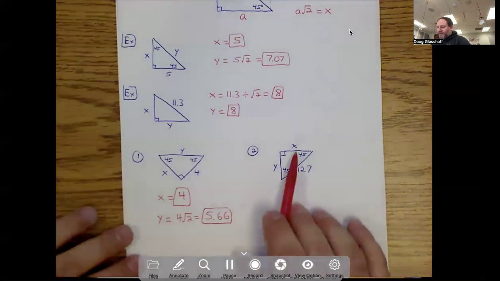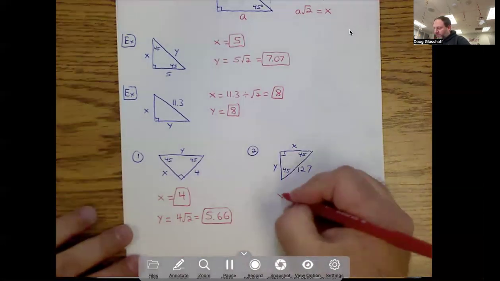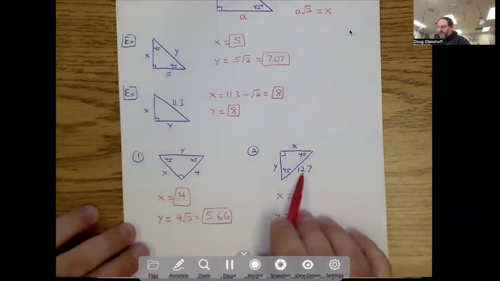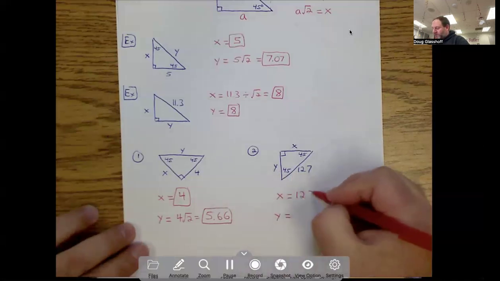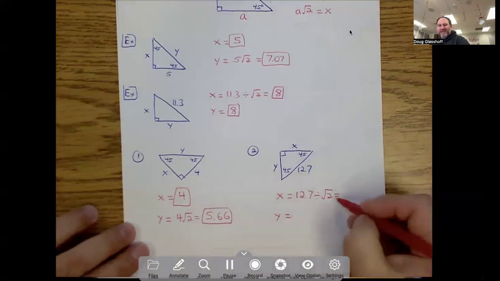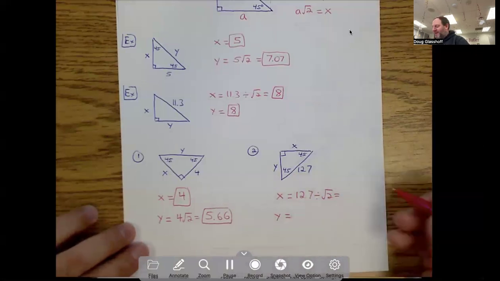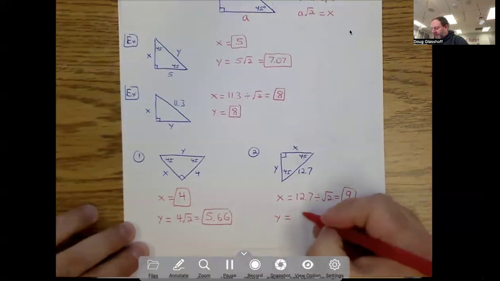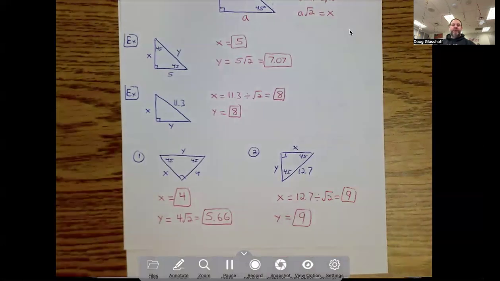Okay, this one is kind of the same idea. We know x and y are both equal to each other, but I don't know either one. But I do know that this is the side of the square times the square root of 2. So I'm going to go backwards and divide by the square root of 2 to get the length of that side. Again, it comes out like 8.98, and that's pretty close to 9. And then this one has to be the same. So without a lot of effort, we can find those. It's really just based off the Pythagorean theorem.